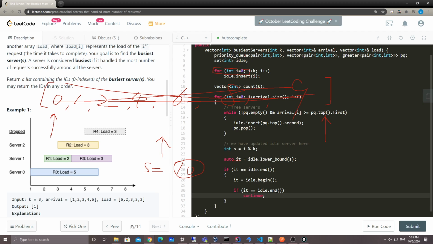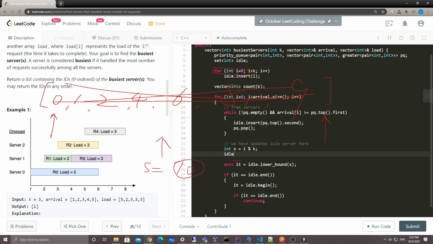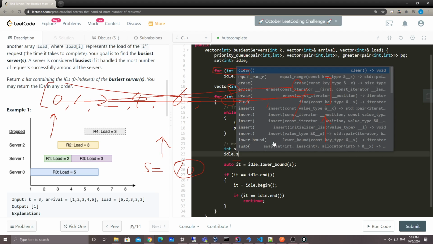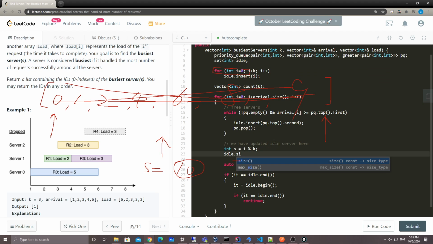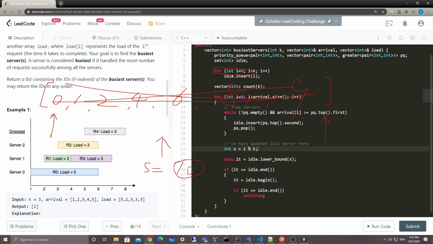Or we can just do a check at the beginning. I think there's an idle dot size. In the beginning we can just check if idle dot size is equal to 0, and then we can simply continue. Here I'm just using this one.